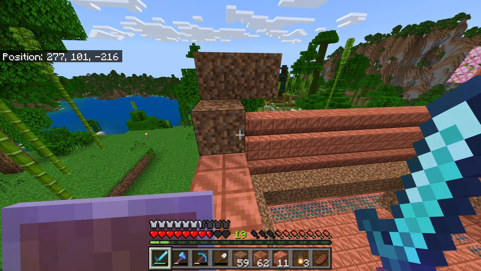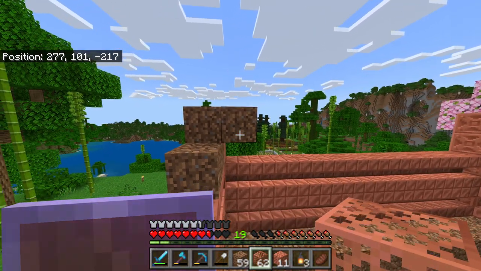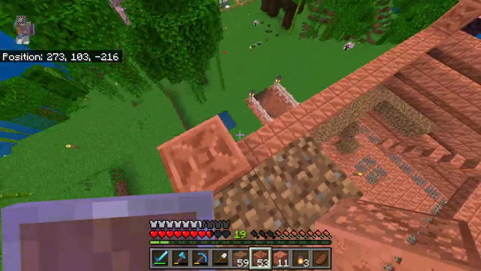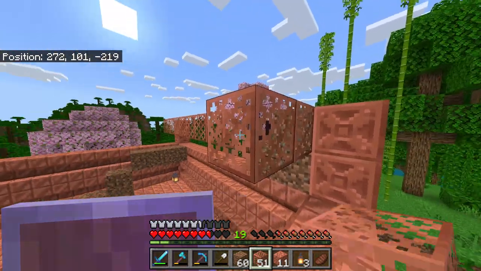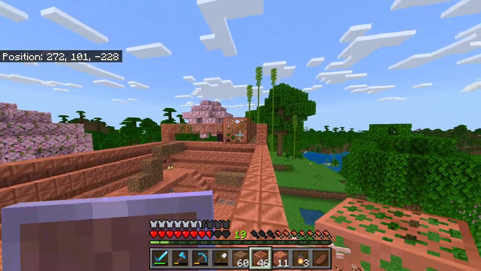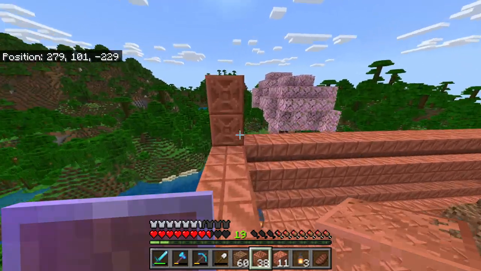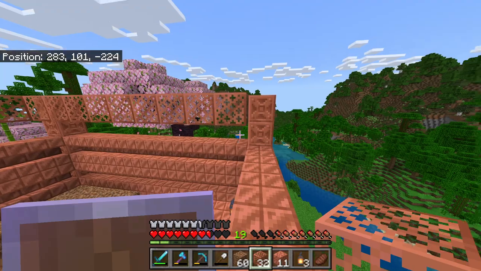So, before I was so rudely interrupted, I think I can cheat the system and start putting grates. Aha! I'm gonna need so many more grates. Holy crap. Okay, like, maybe I don't do it all grates. Maybe I do the outside ring grates and then the middle glass. Because I don't want to be mining copper for 10 years.